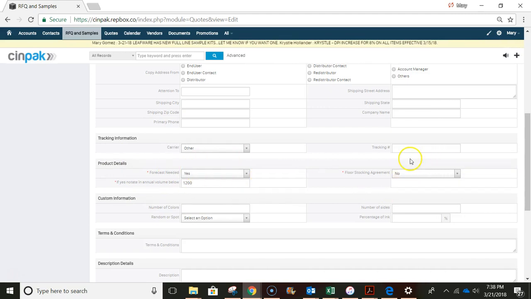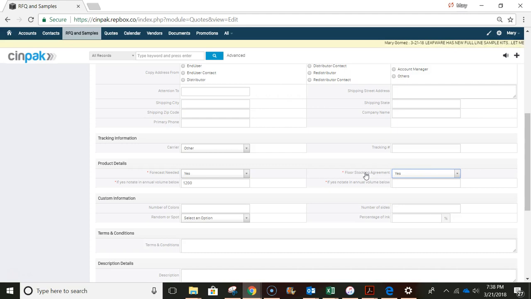Floor stocking is a little bit different than forecasting. Floor stocking normally has to do with prints. So if you come across a huge customer, normally it's about 200 cases a month, depending on the vendor. If you decide to say yes on that, what this means is that the vendor is going to actually make more than requested, and he's going to have some on his floor.